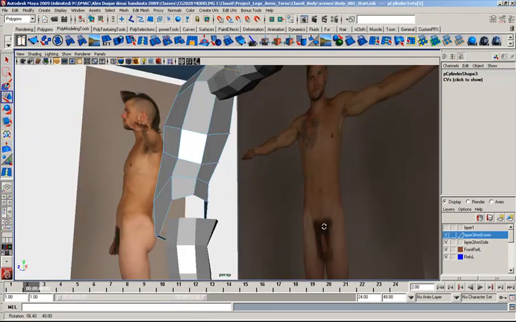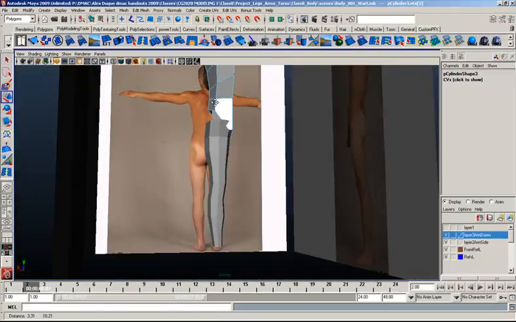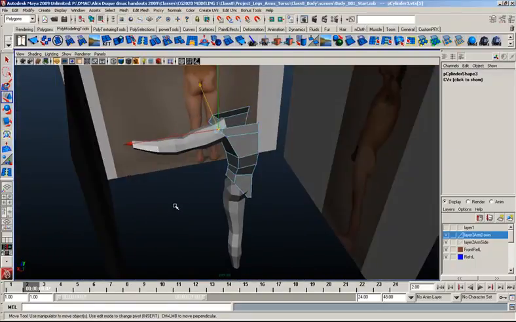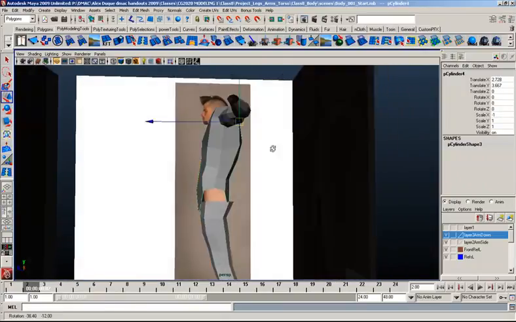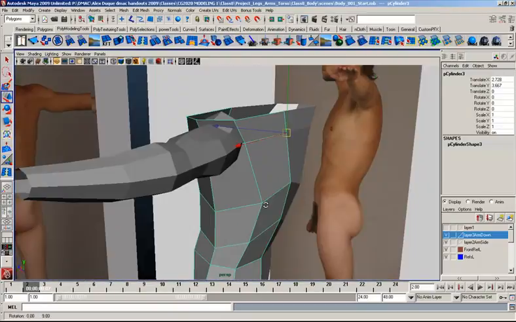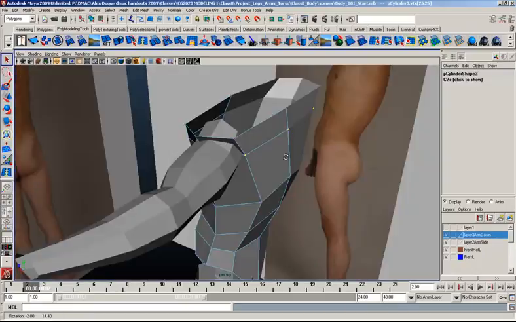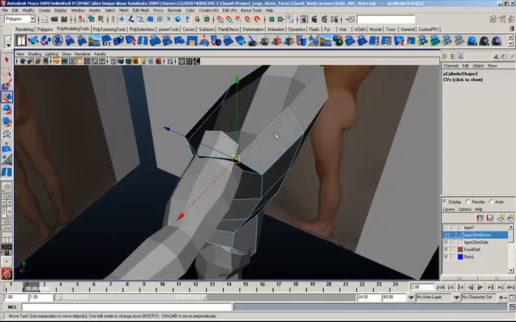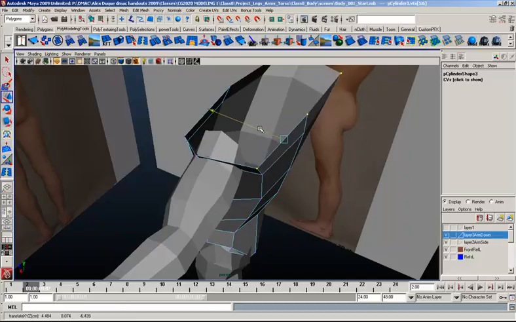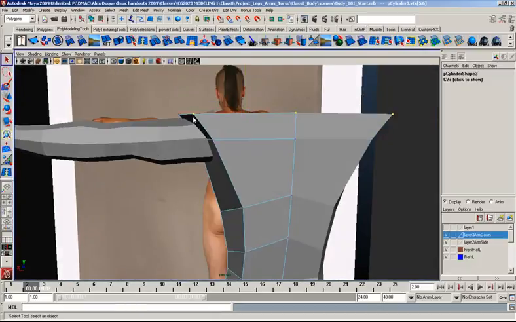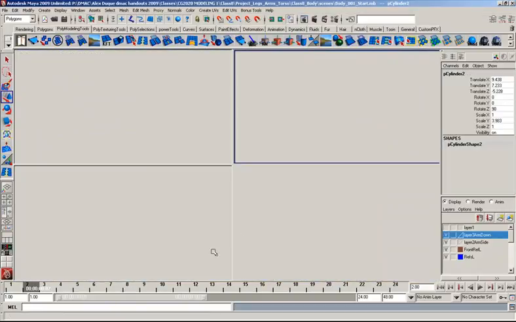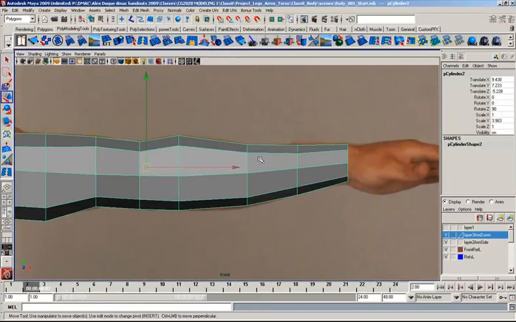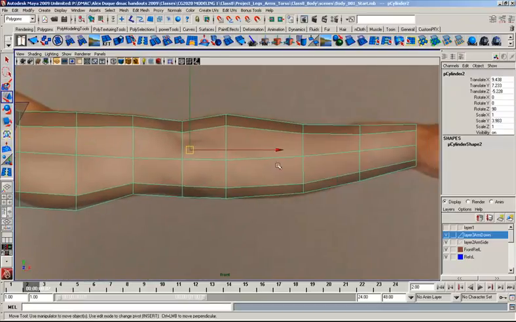So let's take a look. And let's do the same thing over here.